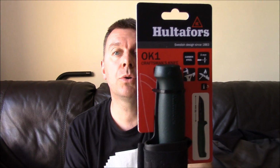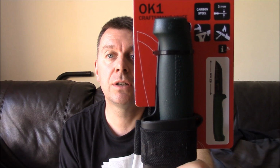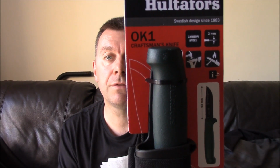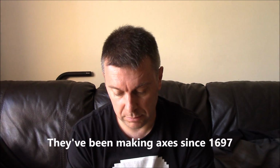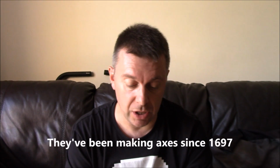So first thing, this is it, the Hultafors OK1. You can see there, blade length of 93mm, can be used to batten, strike a ferro rod, etc. Made by Hultafors in Sweden, a well-established tool maker, and I think it's probably the oldest axe maker in the world. I think it's been making axes since the 1600s.